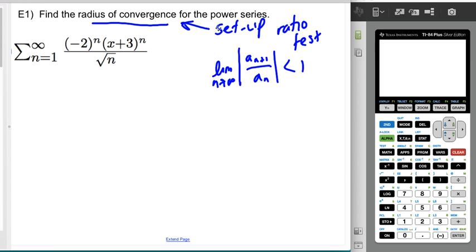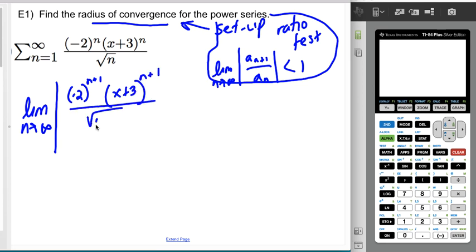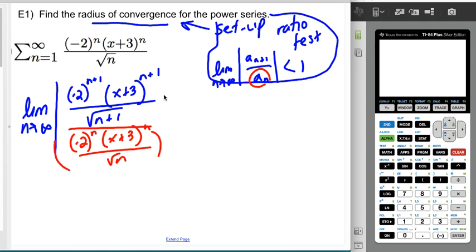So let's go. This is what we're going to set up every single time we hear that, and we're going to get a point for it on the AP, and it's super duper important. It needs to be the limit as n approaches infinity, right? My a sub n plus 1 term is going to be negative 2 to the n plus 1 times an x plus 3 raised to the n plus 1, all over a square root of n plus 1, divided by, and then my a sub nth term is going to be just this exact term, exactly as it's written, copied down again. Right, so I'm not going to change it at all. I just meant an n, not n plus 1. All divided by a root n. We're going to clean that up, divided by a fraction.